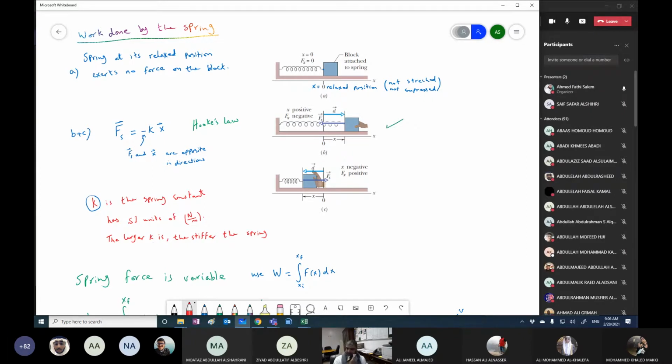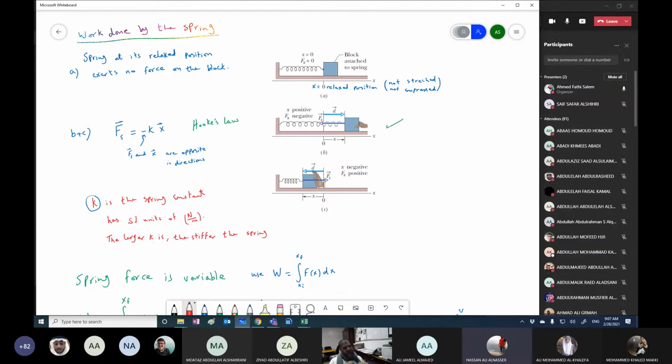فكلما كان السبرينج قوي و stiff و rigid, K will be large. But if it is a soft spring and a simple spring like the one we have here in the pen, هنا في داخل القلم في عندنا spring. This spring is very soft, huh? تتوقع ال K تبعه small ولا large? What do you think? Small.